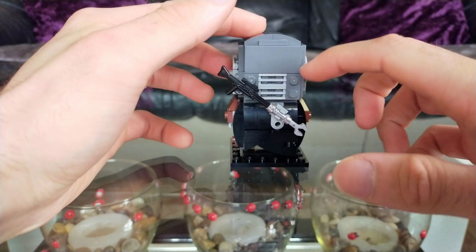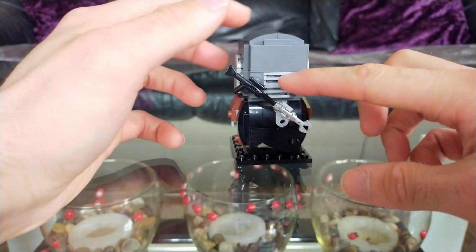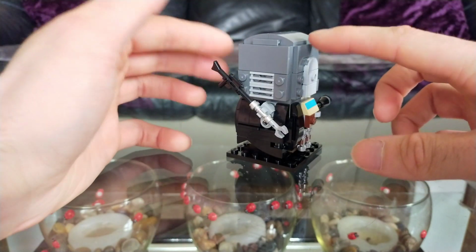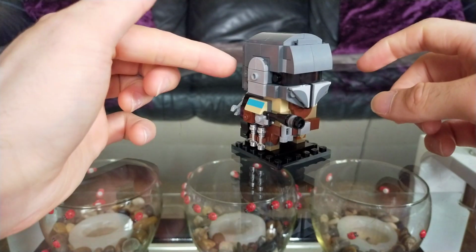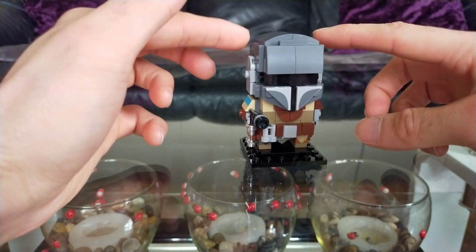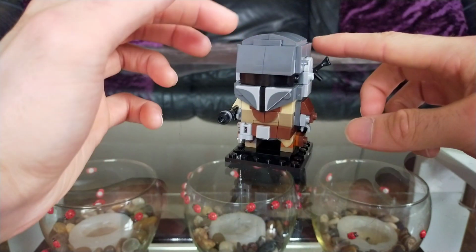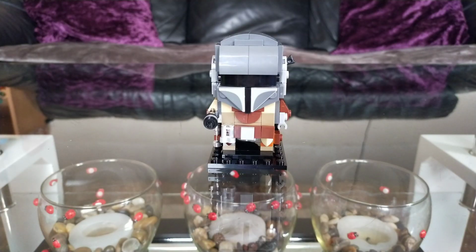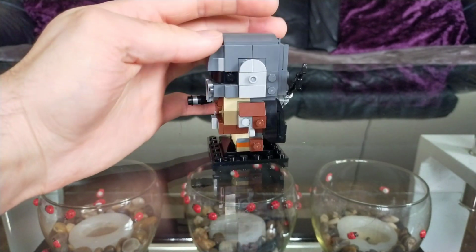Also, you can see the back of his helmet there is kind of similar to the Boba Fett build we saw. These tiles are used in the back of Boba Fett's helmet in the Helmet Series 18 Plus version, and it's nice to see that they again use that there. You can, if you want, try and attach something onto this to make it look like he has that kind of, not visor, but the antenna thing that the Mandalorians have. But otherwise, it is a fantastic looking build. The techniques used in it are really interesting, and the end piece looks really good, I think.